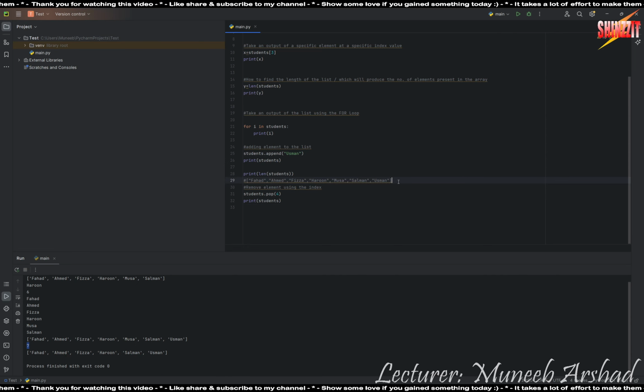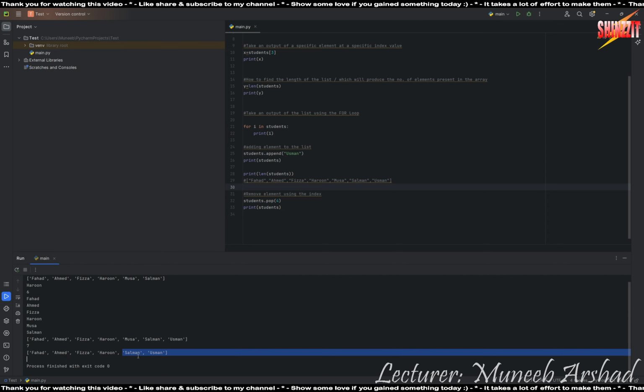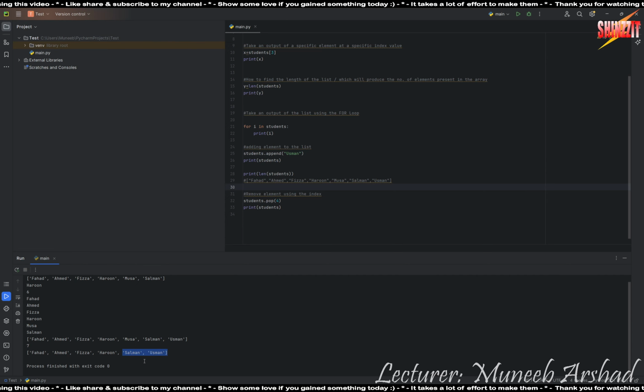Now we are to remove the element using the index, so students.pop 4, and then we have taken the printout of the list, which basically gives Fahad, Ahmed, Fiza, Harun. Musa is not there in the list anymore, so the rest of the elements shifted back.